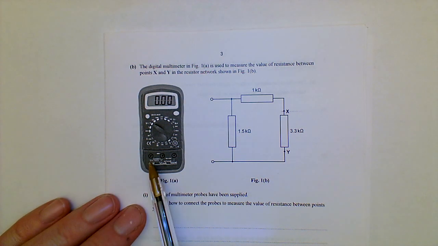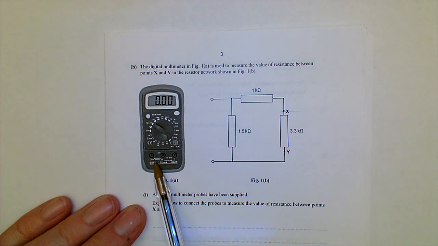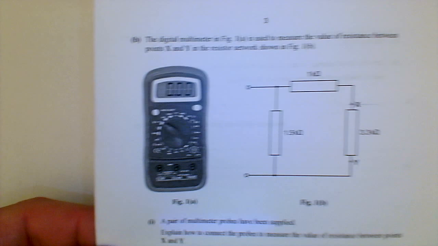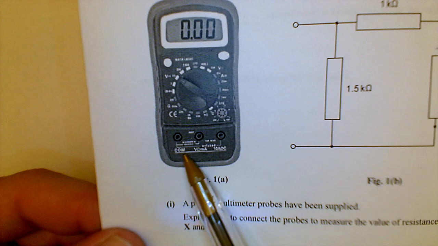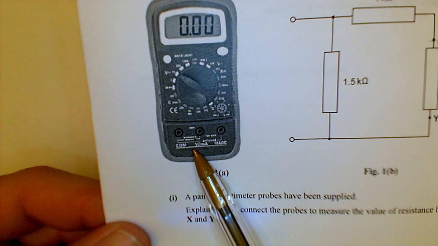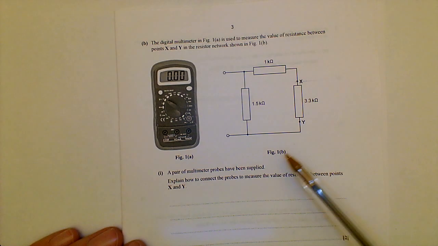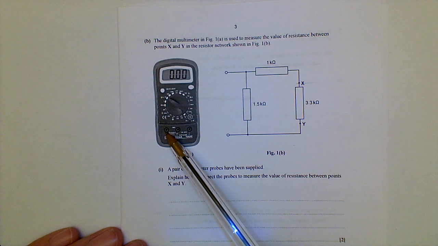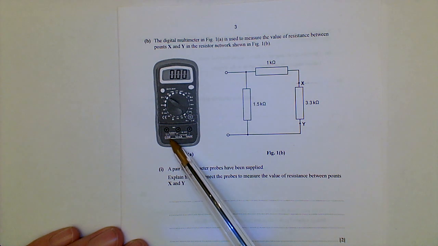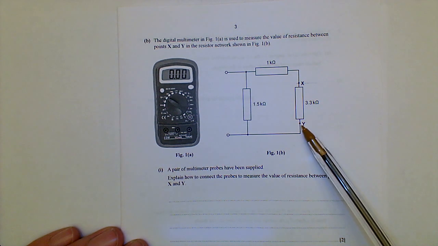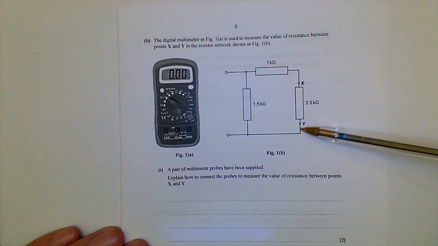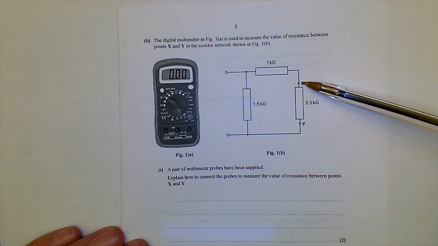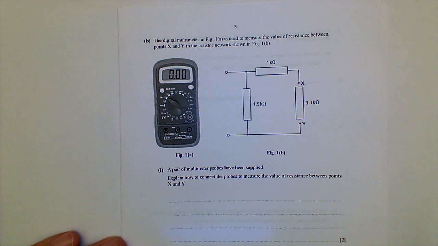And this is about understanding that, for example, on the multimeter, if you look very closely, it's not a brilliant image, but you can see here it says COM for common, and that common is basically where the black lead would go, to the lower part of the circuit. If we assume it's positive to negative, the black lead would go to the Y and the red lead would go to the X. And it also asks you about setting the multimeter.